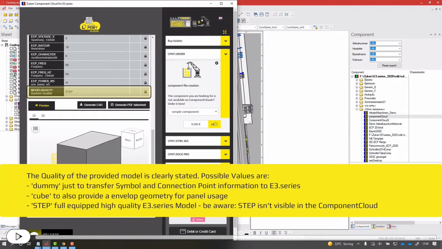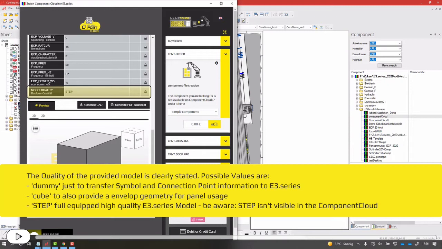different model qualities. So we have dummy models, which are in place, for instance, for a connector where we do not need any model to be placed in the panel. For connectors, for wire harness design and so on, it's important to have all the views available for setting up a form board drawing. So those components just have dummy models in there to transfer the schematic symbol information, the square diameter and the mechanical information for the connection points.